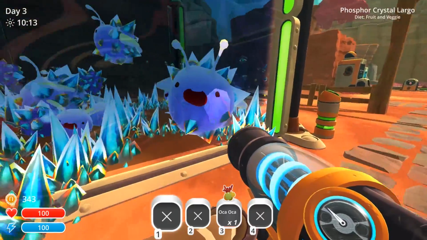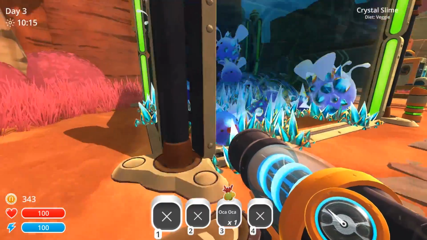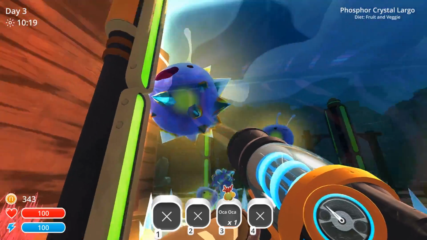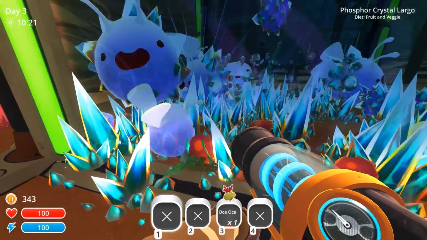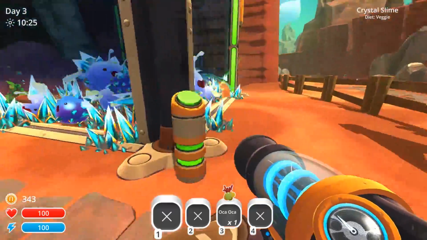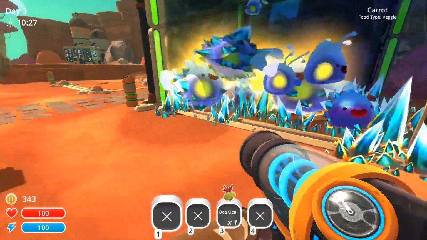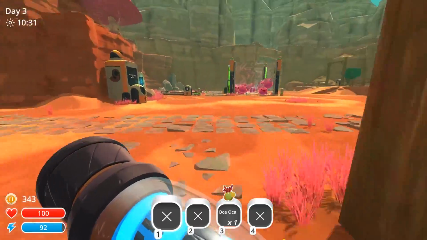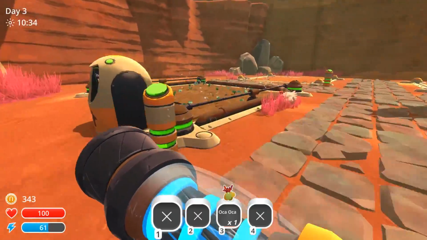All right, and here they are. These are the crystal phosphors. These are the ones that need names, so come up with names. They have a really cool see-through quality where you can see the crystals on the inside. They're translucent. I really like that about the phosphors. They're pretty cool. Now, we're not getting any plorts out of these yet because we're going to have to wait for them to all finish eating plorts to turn into largos.